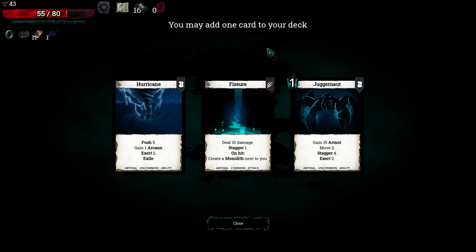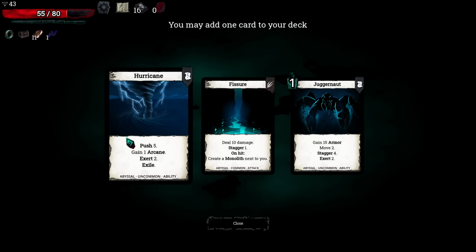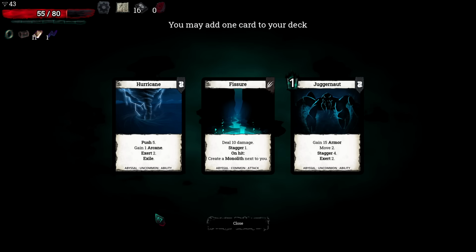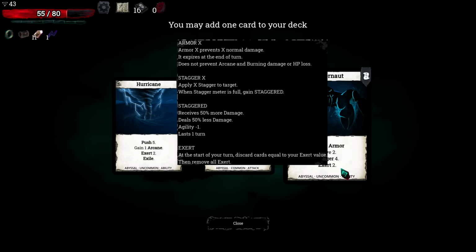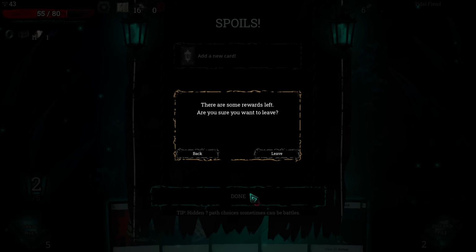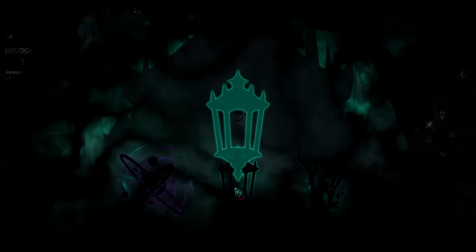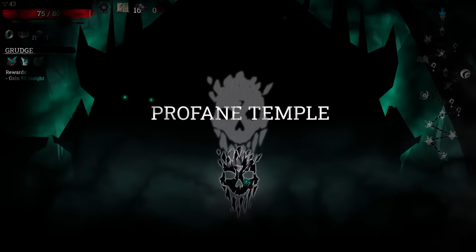10 damage. Stagger 1 on hit. Create a monolith next to you. Push 5, gain an arcane, exert 2, exile. I don't think I want these right now. I don't think I do. Yeah. Okay, so this is the boss. Take me in here to just heal up before the boss, right?